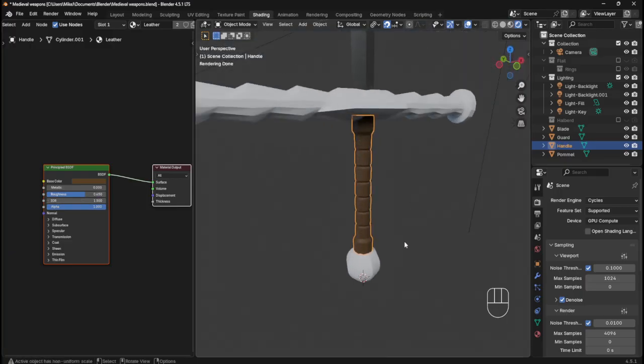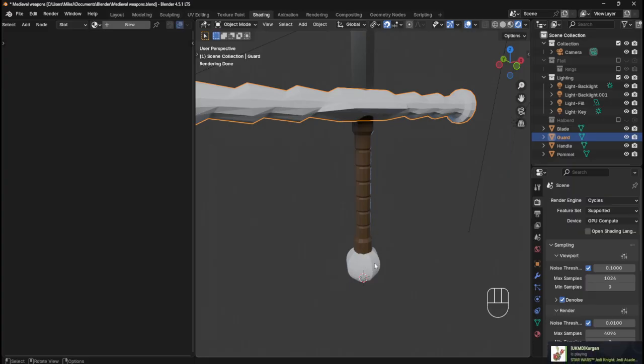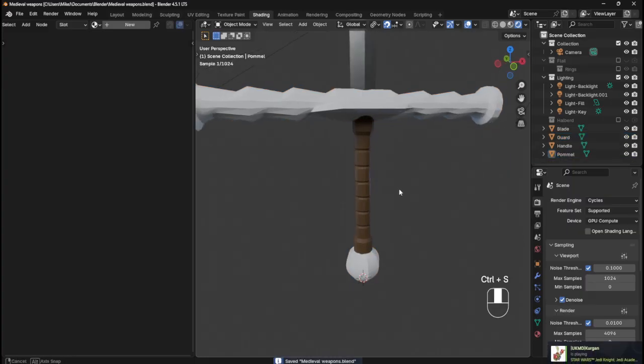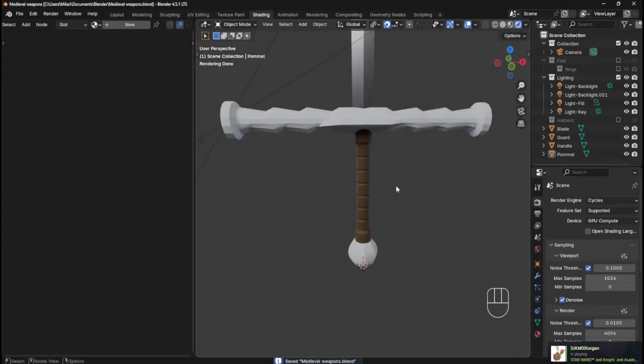Okay. So now for the pommel and this, they're going to share the same material. So I was going to go for a kind of brassy colour. I'm going to ask AI for the hex code for that. Just saves me faffing. I need a hex code for brass copper. Let's do it.